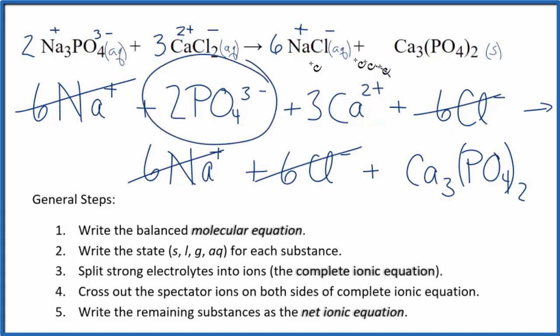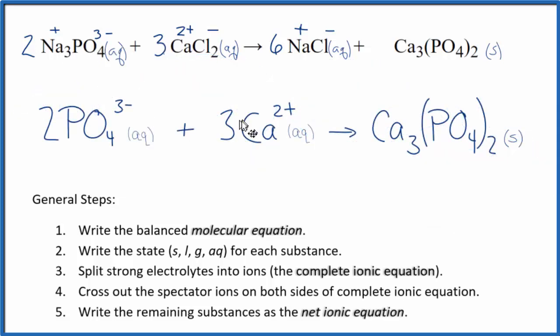Two phosphate ions, three calcium ions, and then our calcium phosphate. So let me clean this up. I'll add the states in, and then we'll have our net ionic equation for Na3PO4 plus CaCl2. Sodium phosphate plus calcium chloride. So this is the net ionic equation for Na3PO4 plus CaCl2.